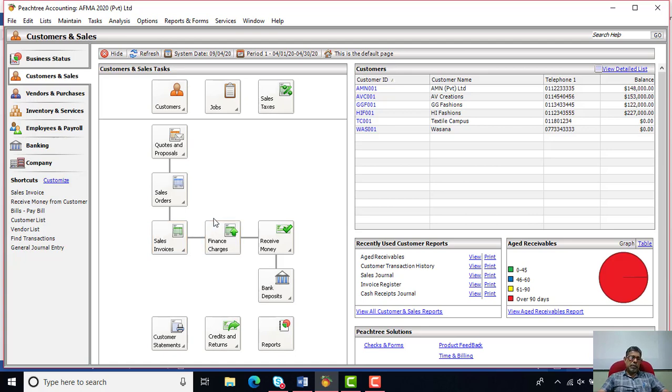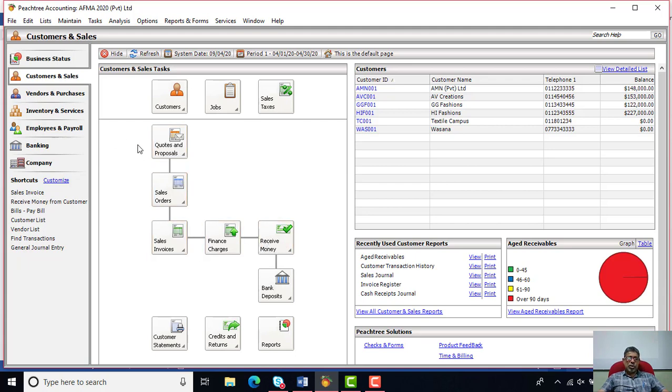Some customers are not asking for any quotations or orders. They want to purchase items from your invoices, whereby direct invoicing options are available, right? That's why it is standing in the same line, whereby you can start from any point and continue with your activities.